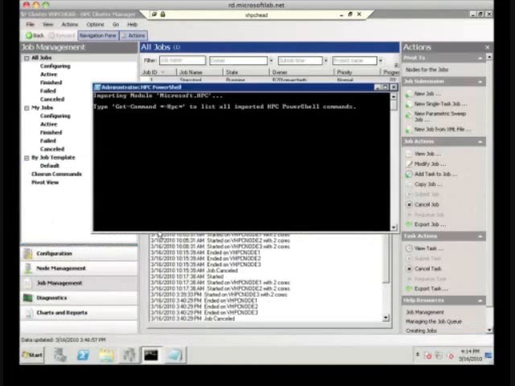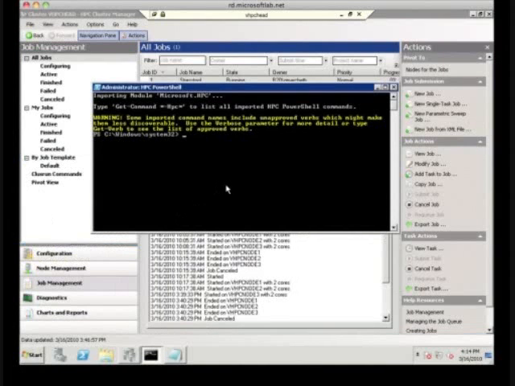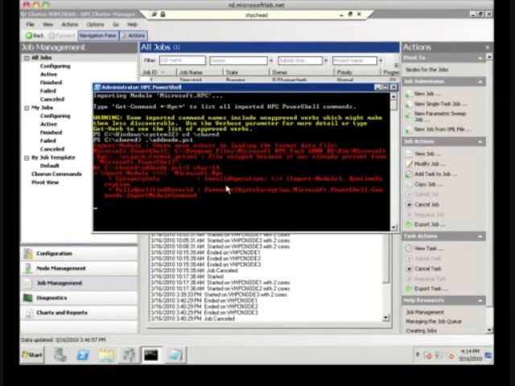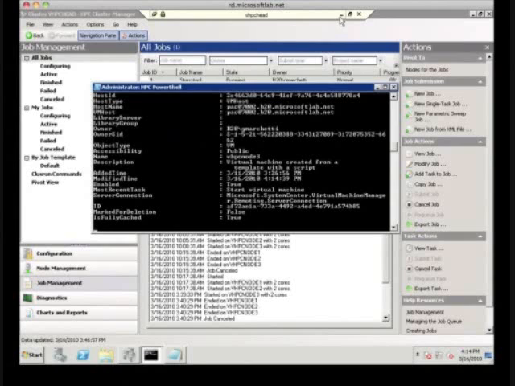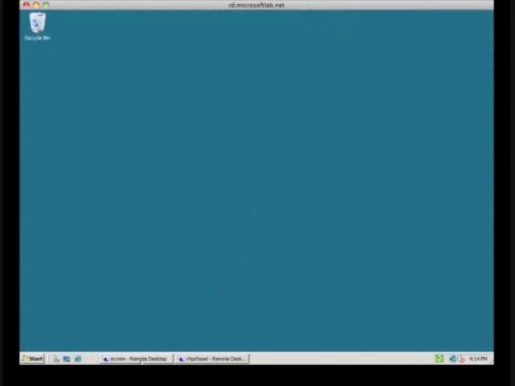There we go. Go to share, and I've written a little script called add node. Now we run the script. Ignore the error for the moment. All it's saying is that I've already imported a particular module of PowerShell. And have a look at what is happening thanks to this script on my Virtual Machine Manager.